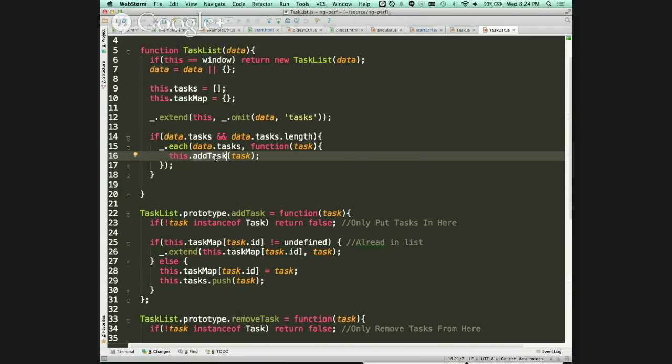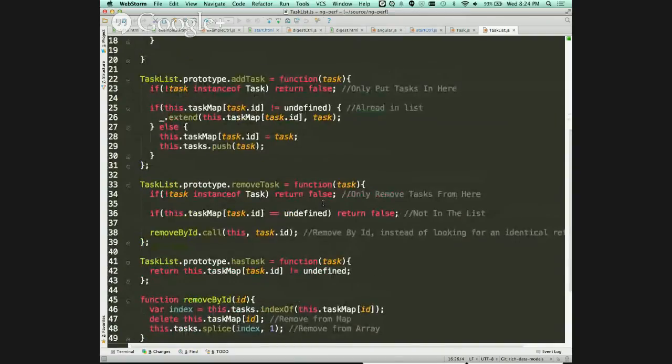But what if I start pushing things in with 4 different methods? Now all of a sudden I don't even know how things even get in here, because I've got 5 ways of putting things into the list. So I'm just going to call this.addTask and pass it the tasks. We good? Okay. So this is what this.addTask looks like.